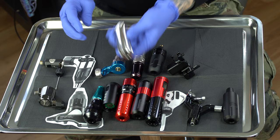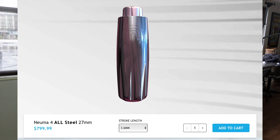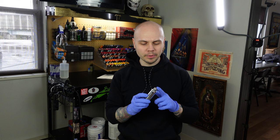But moving on to the Numa 4, I just recently got this machine. A lot of people really seem to like it, and I'm having a little bit of a hard time with it. I'm not the biggest fan of it just yet, but I also think it might be because I've only used it for maybe 4 tattoos. A lot of people have said a lot of really good things about it, and that's why I wanted to try it. It's a very interesting machine.